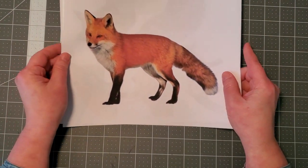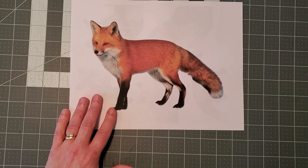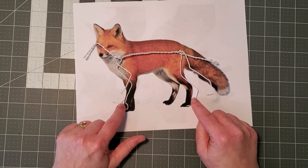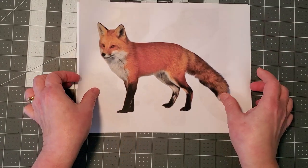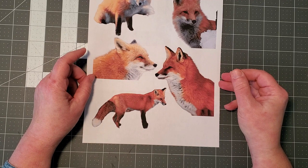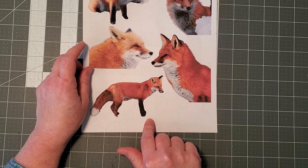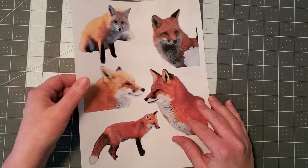One thing I like to do is to print off some pictures of what I'm going to make, and I like to get one that's pretty close to the size that I'm going to make it, so I can use it for dimensions. So this one's pretty close. You can see the legs fit in there pretty good. Then I also printed off a few other pictures that I can use for reference on making the face. I could have used this one, but when I took the background out, because the fox is standing on a rock or something here, it kind of lost his feet, so I decided to go with that other one. So it's good to have some pictures that you can refer to.